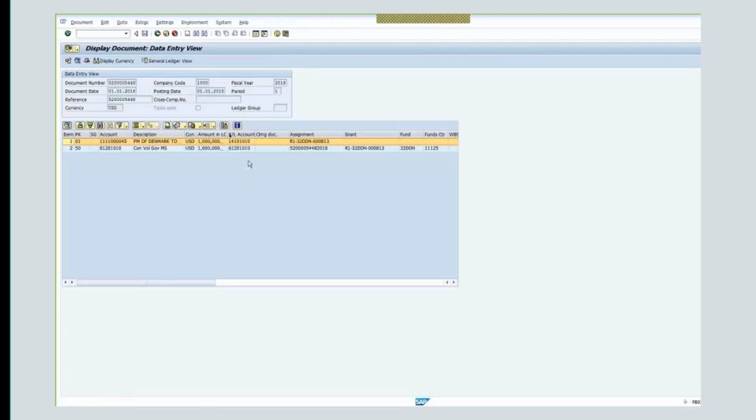Here we are. So the money, or the income, is already tracked in our accounting. We have our revenue account with this credit of $1 million, and the Prime Minister of Denmark has been debited. So that's it.